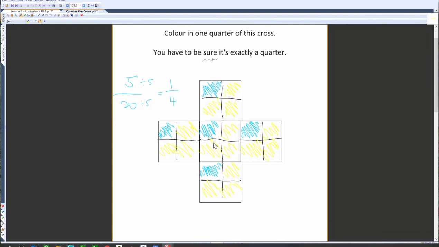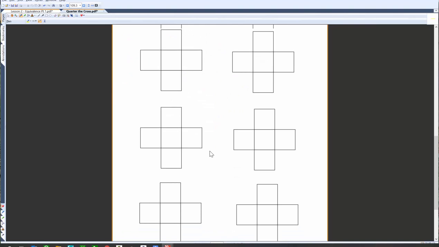There's 6 in the template. That's them there. It's not a Sacre-Cœur activity. I pinched this one a few years ago, and many schools do this and post the results. So if you Google quarter the cross, what I'm expecting you'll find is a number of different examples. So if you're looking for some inspiration, go have a look at one or two on the internet and see if you can get some ideas from there.